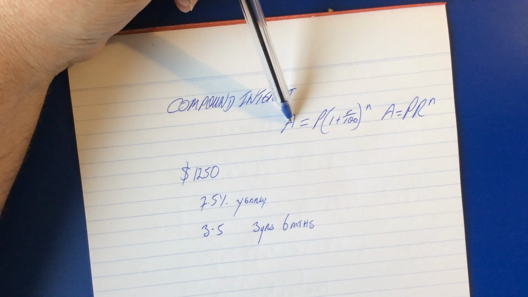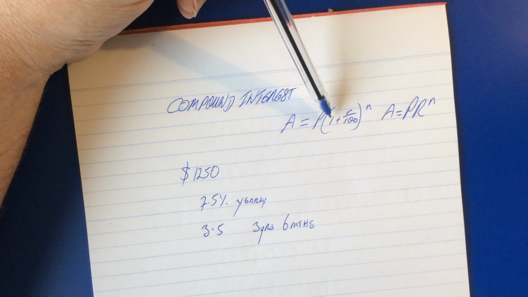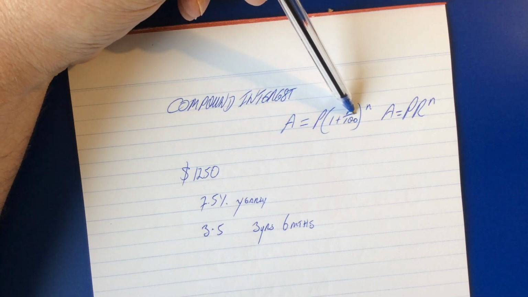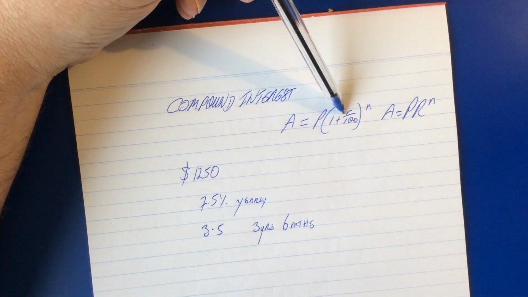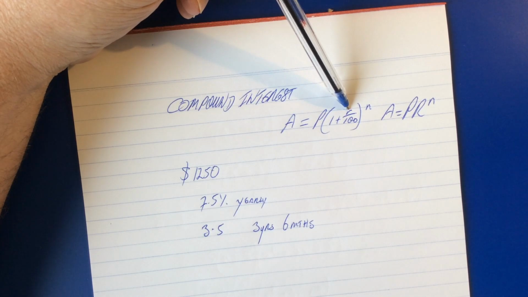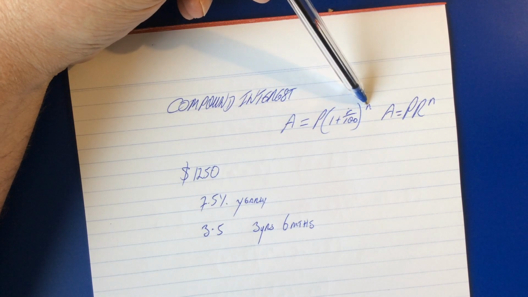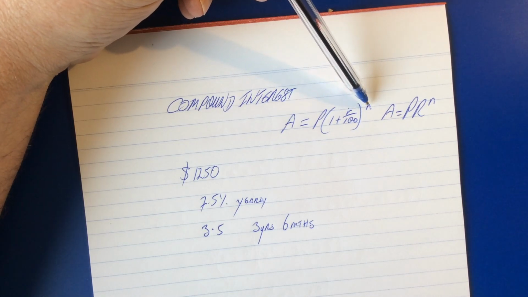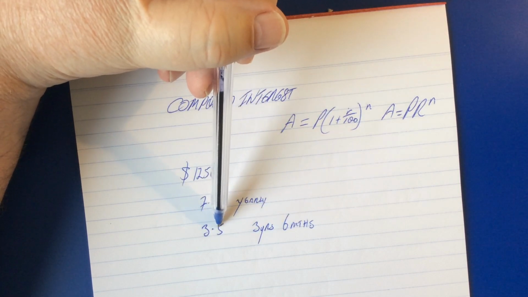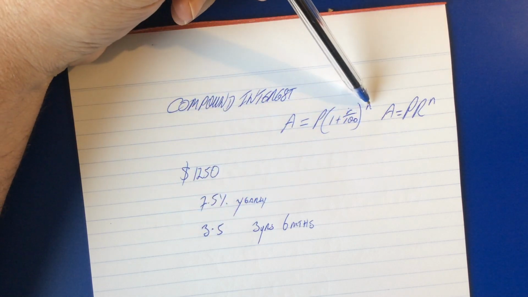This is going to be the amount of money that we wind up with. This is our principal, $1,250. This is the little bit of work that we do to get the number that we multiply by. This has the rate in here, 7.5, and this is the number of years, in this case, that we are interested in. In this case, 3 years and 6 months, 3.5. So we reduce 3 years and 6 months to a decimal, 3.5.